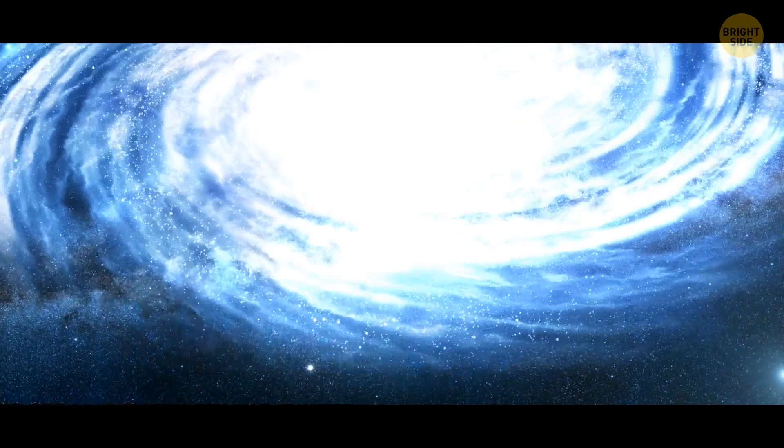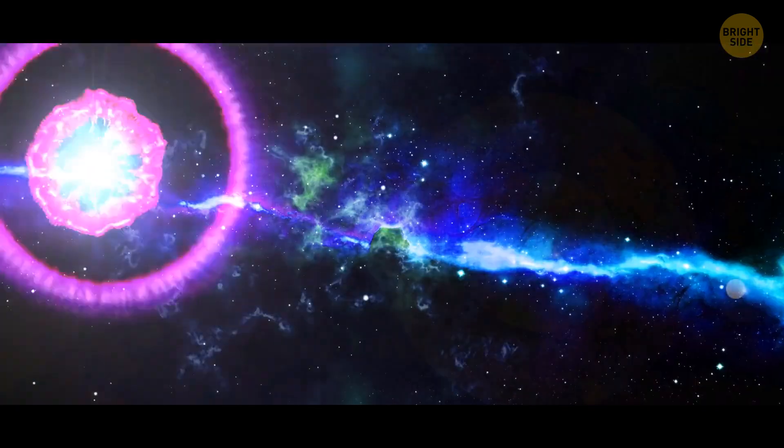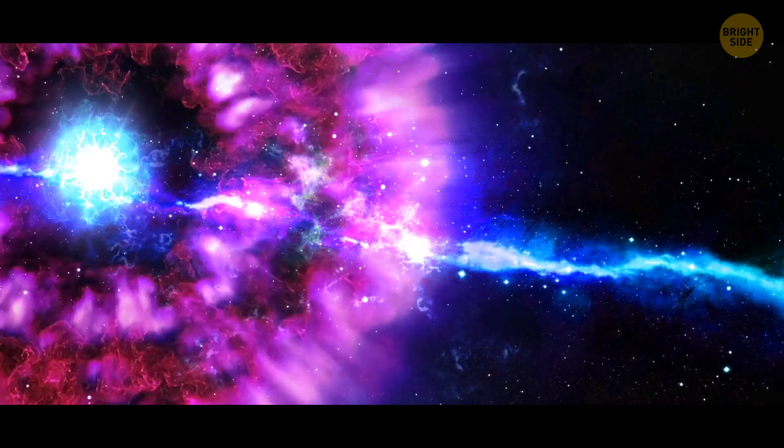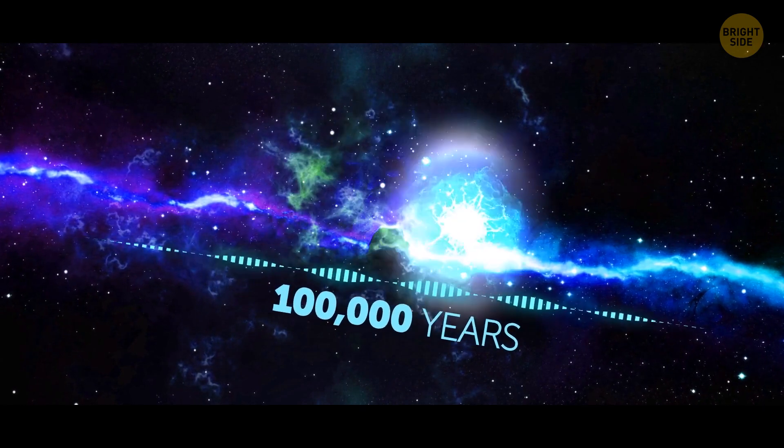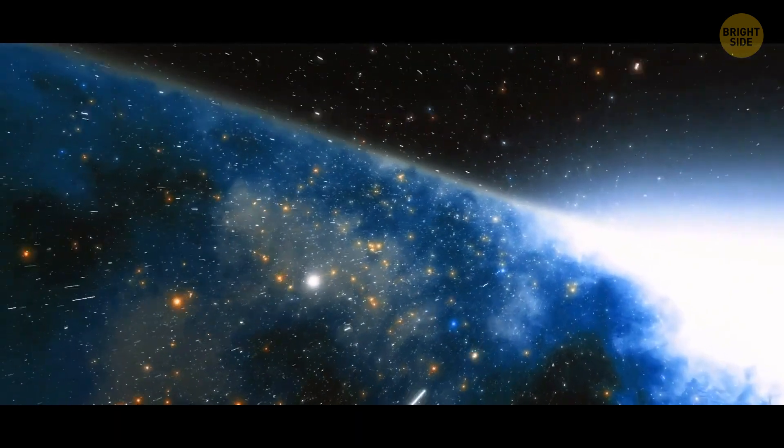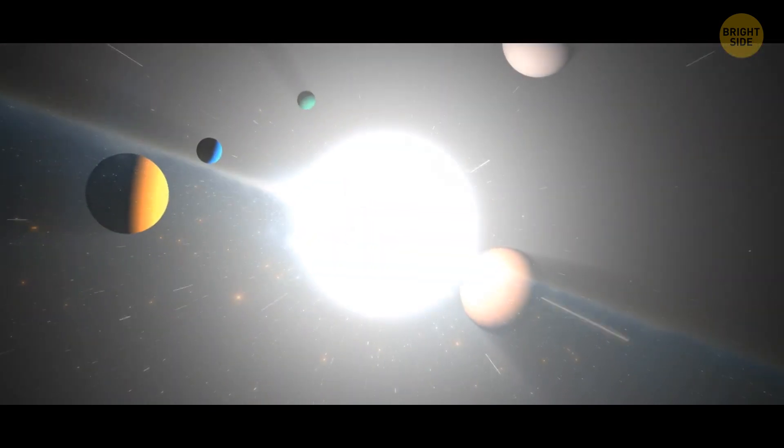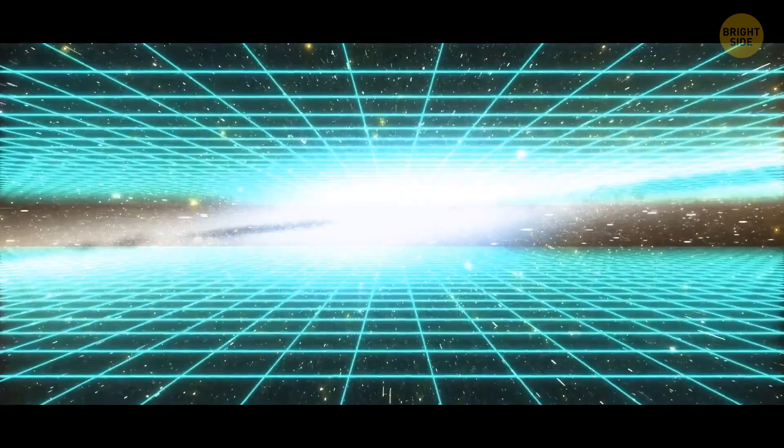So, the Milky Way is a spiral of 100,000 light years from side to side. If a star is born at one end of it in a super powerful blast, the light from that event won't even reach the other end until 100,000 years later. There's about 100 billion stars, and near each of them, there may be worlds similar to our solar system. Now, let's try to find these habitable worlds using giant sieves.